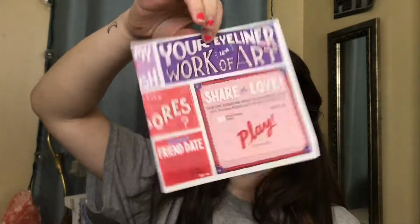Sephora has some big expectations coming its way. Okay, so I'm gonna open my Sephora box, and of course pulling out the little information card.